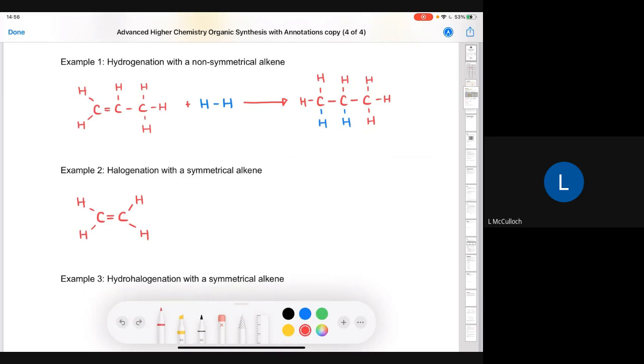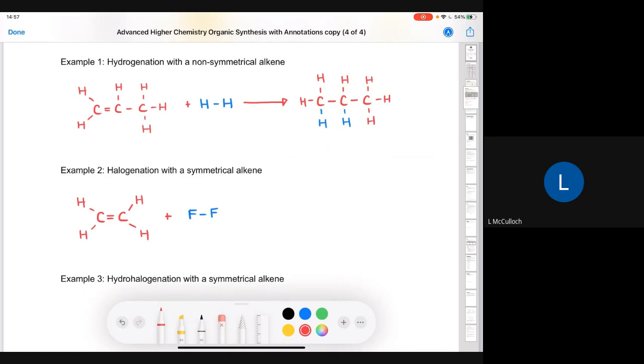So for this one, we are going to add a halogen. We could pick any halogen, so that's any group 7 element. And remember that all of our halogens exist as diatomic molecules, so there'll always be 2 atoms bonded together. So I'm going to go with fluorine for this. Now remember, the symbol for fluorine is a capital F, and it should look like a capital F. It should not look like a lowercase f.